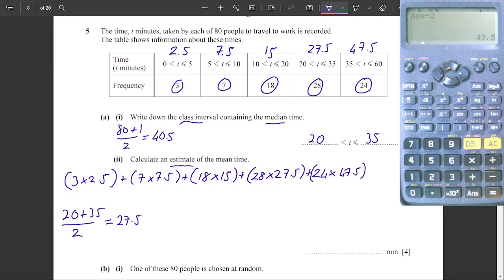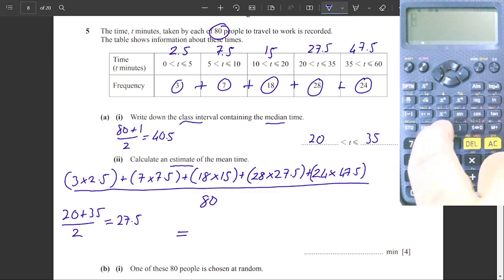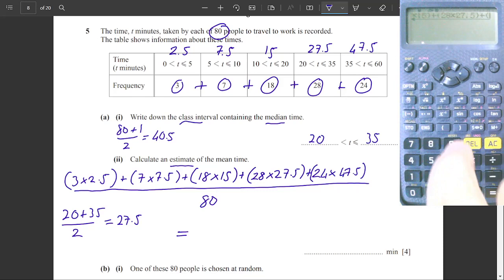Right, so we will calculate that. We'll have all the times, all the people traveling added together. That will be a lot of times. Then calculating the mean, we divide it by how many there is. For that, we can add up the frequency to see how many people has traveled, or you can just read the question carefully. They've told that there are 80 people. So that's what we put into our calculator. Carefully, make sure we don't press any buttons wrong. And 28 is my answer.